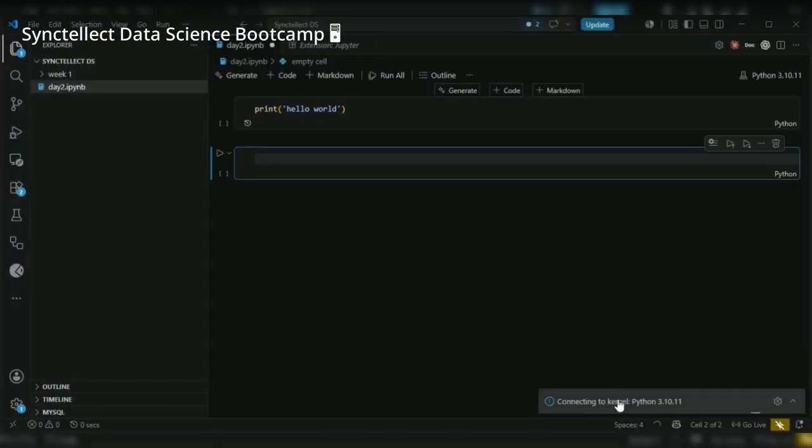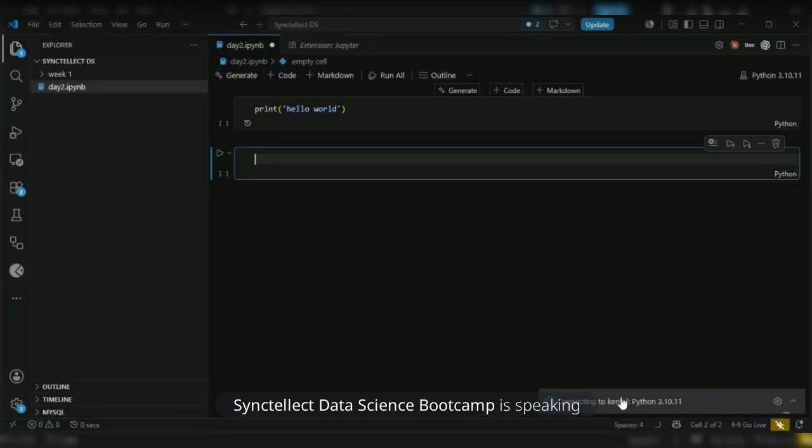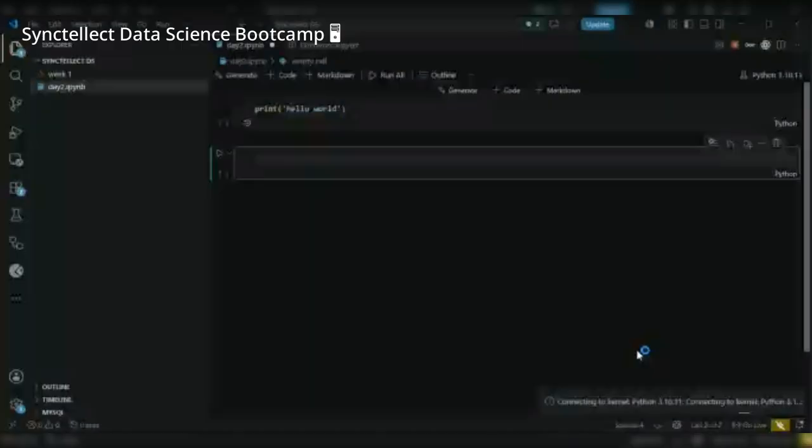We're connecting to kernel Python 3.10, connecting using Python environments.